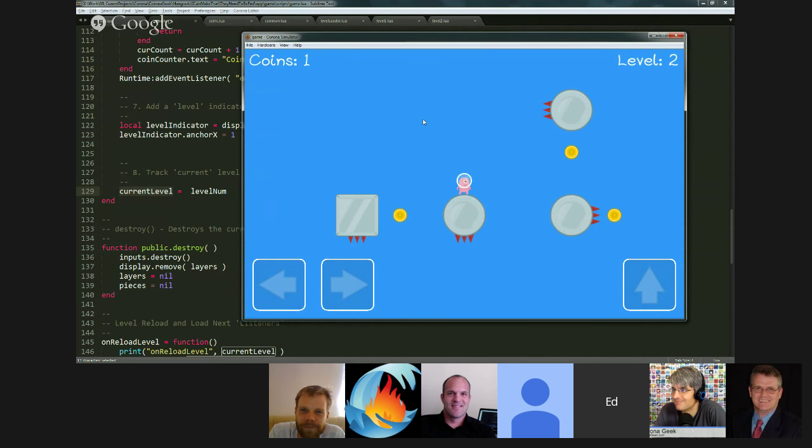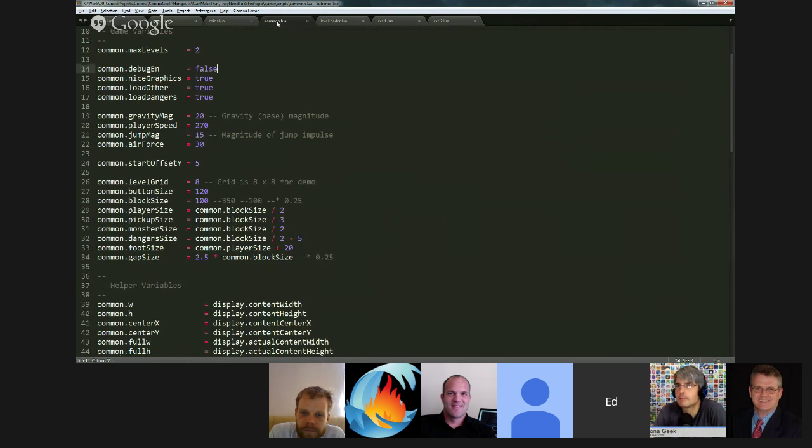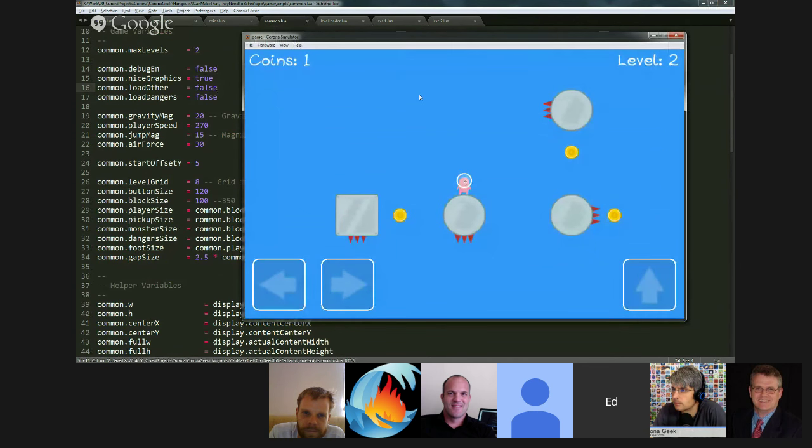But if I've got the debug code turned on, but I don't have any of the fancy animation code, or, for example, if I went into Common and said don't load the dangers and don't load the others, and I was trying to track down some problem that had to do with, say, gravity or something, then I know that these things are not interacting because they're not even being loaded. So I think that's what you were talking about.